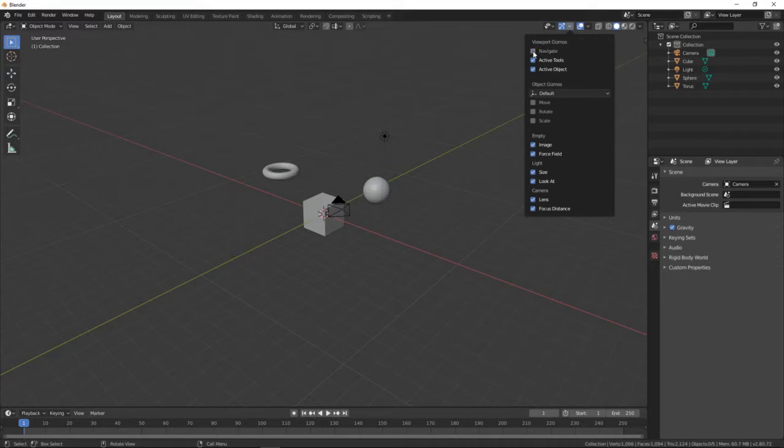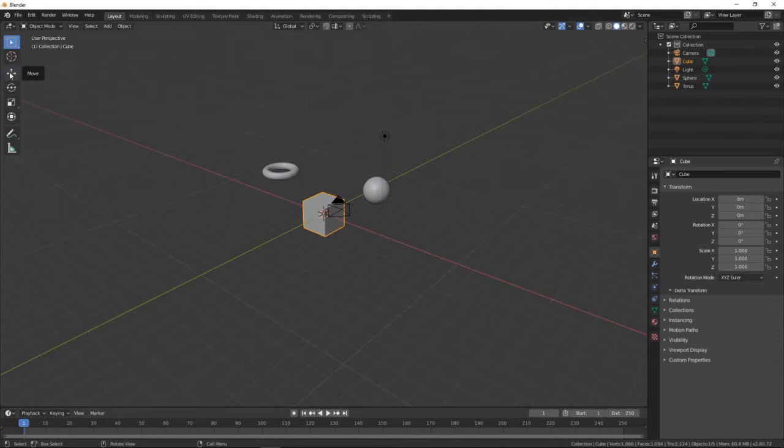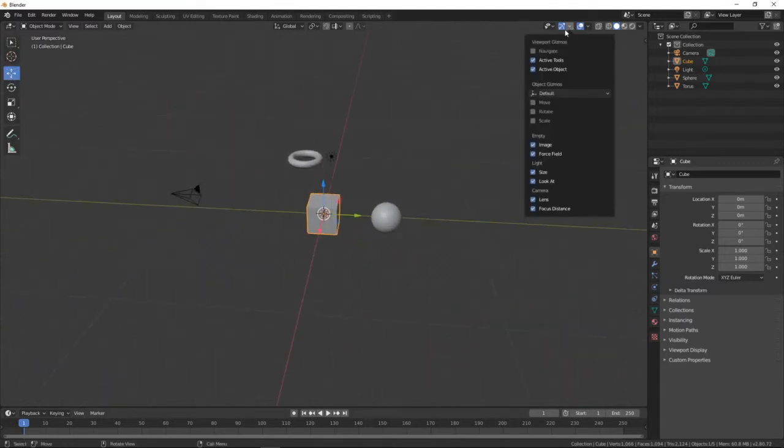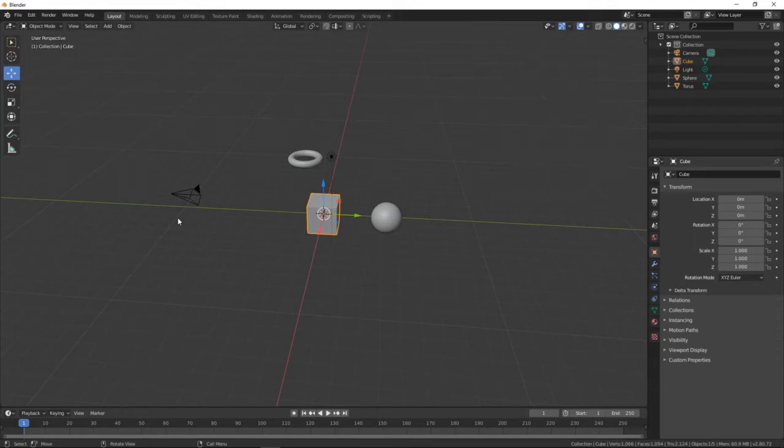So the gizmos for navigation here on the top, but also for the active tools or the active objects. So let's say I select my cube and I want the move option, I will have a gizmo that appears here. If I want to disable it, I will just disable it like this, I guess. Yeah, normally it should work. Yeah, it should work, if I remove all gizmos like that.